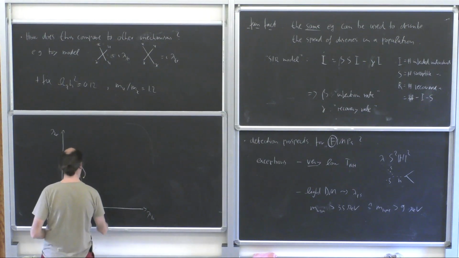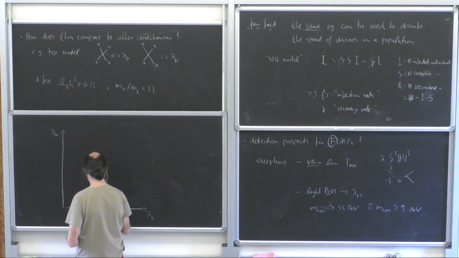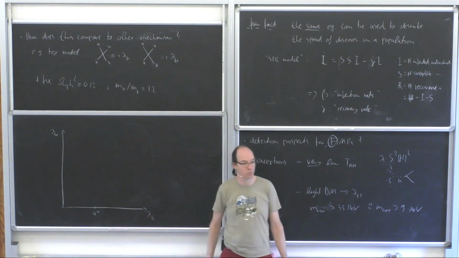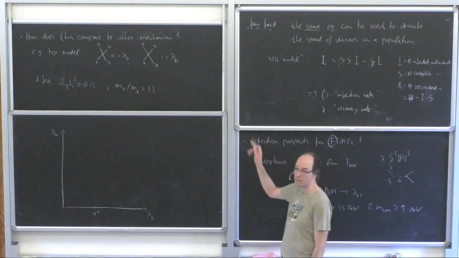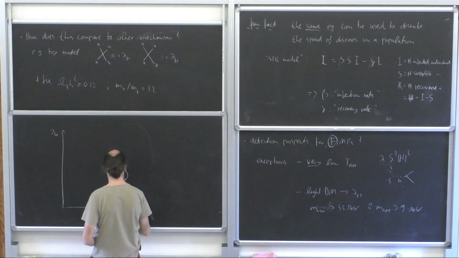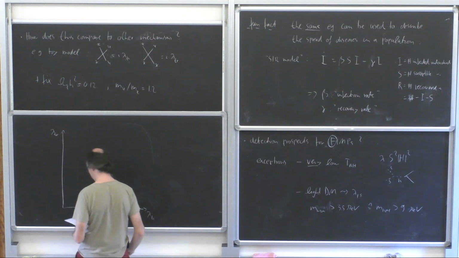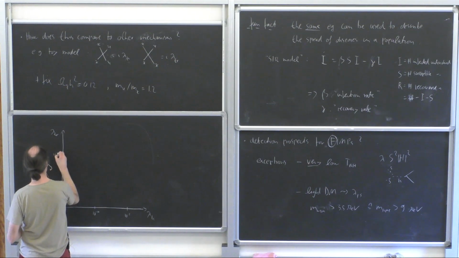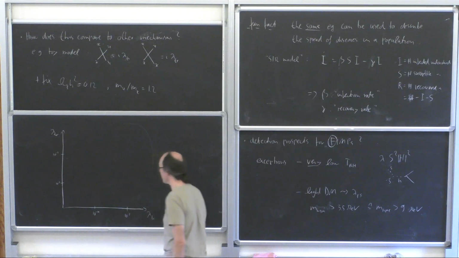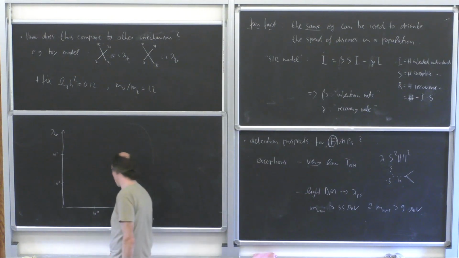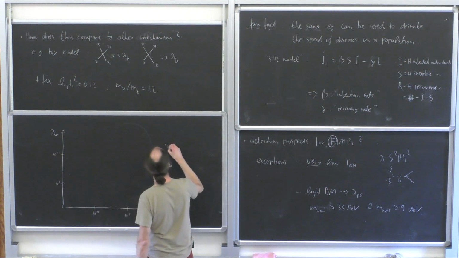Okay, and then I can add some rough numbers. So this is 10 to the minus 10. This is the scale that we would expect for freeze-in from the estimate that we just did before. And then let me put another sort of benchmark that's around 10 to the minus 5. And here we have a 10 to the minus 8, and here another 10 to the minus 5. Okay. Then you can call this basically a phase diagram of dark matter production.